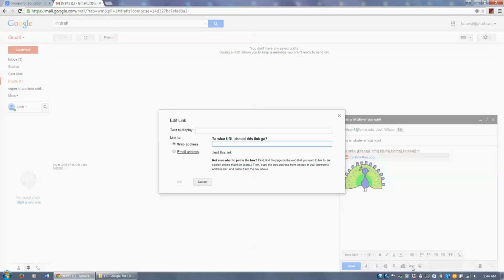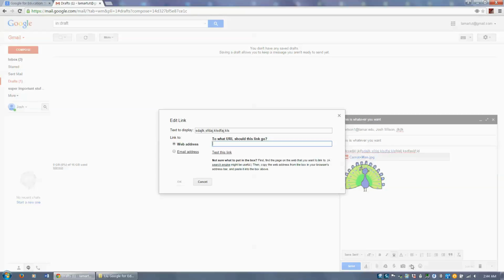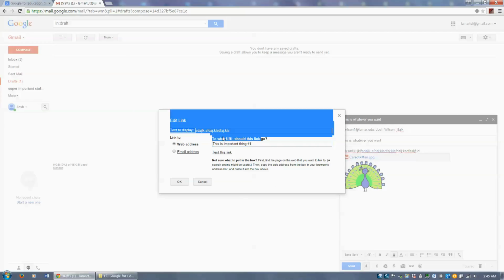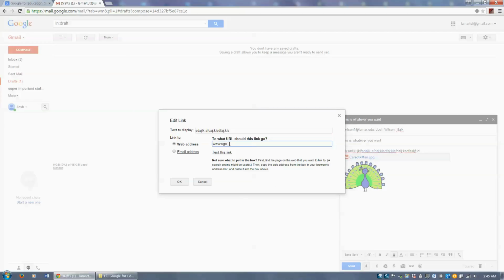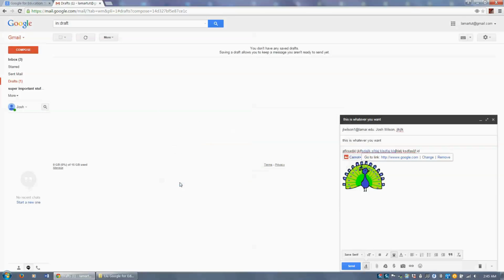We have insert link. So what you can do with this is select something, insert link, and then paste in a URL. Let's try www.com. Test the link. So let's see if it works. Make sure you know what they're going to. Well, for example's sake, that'll work. You can hit OK, and we notice how this is blue, so they'll be able to click on it and go to the address. We also see this popped up. It says you can go to where you want to send them. We can change it or we can remove it.